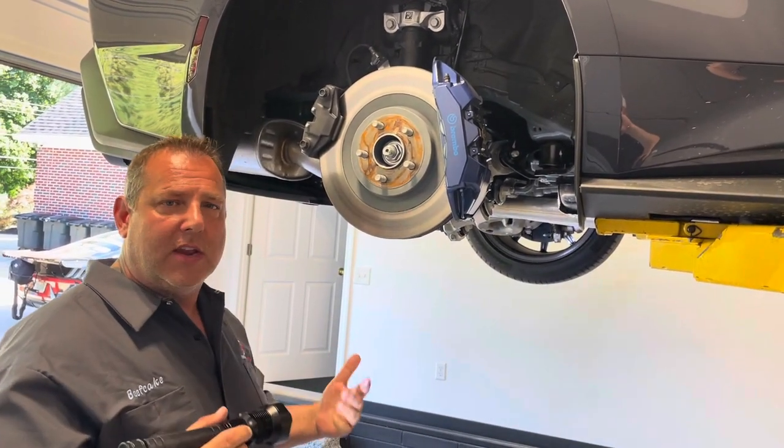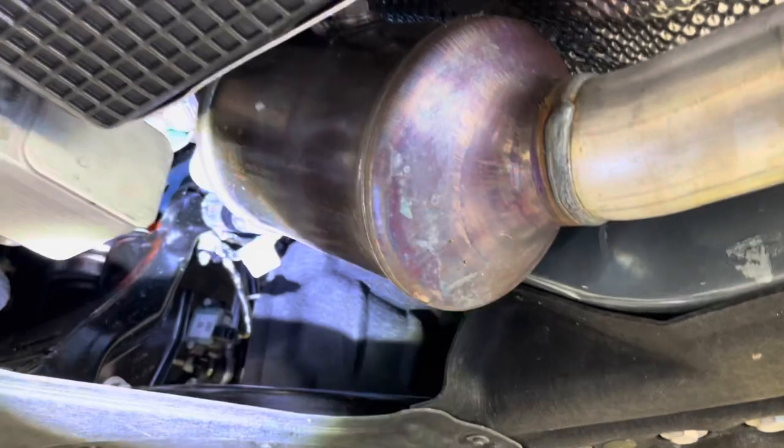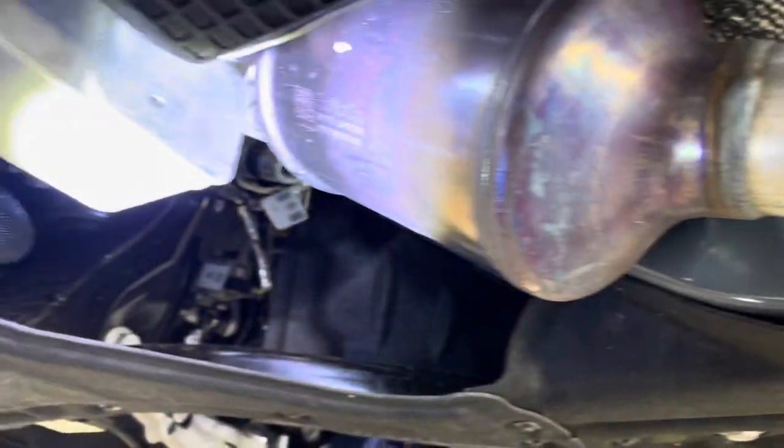All your drag wheels, anything you need, keep following us at beefcakeracing.com. I figured I'd do a quick little walk around underneath the car. The header system looks pretty much the same just like the previous generation. Ford basically incorporates one catalytic converter on the driver's side built into the whole system — it doesn't unbolt. On the passenger side the lead pipe does bolt out. It's a weird system. I don't know why Ford did that — probably something EPA.